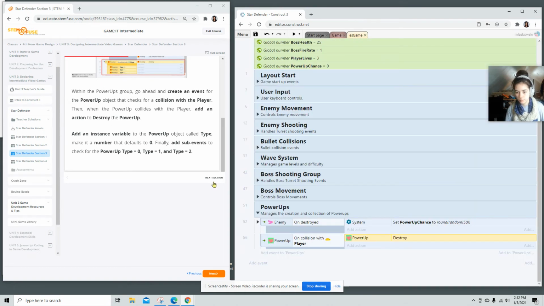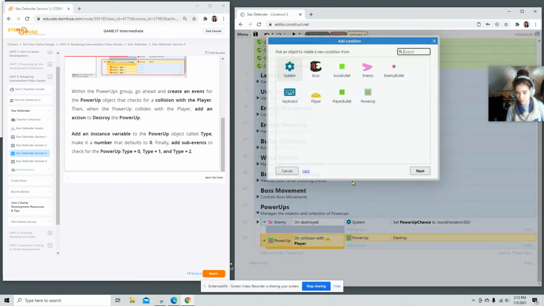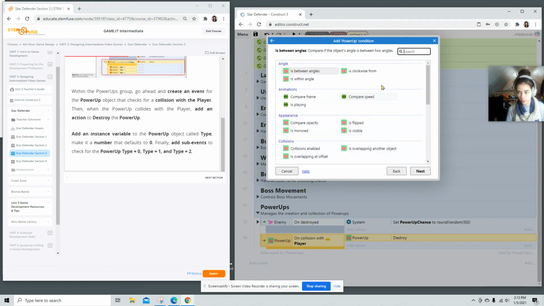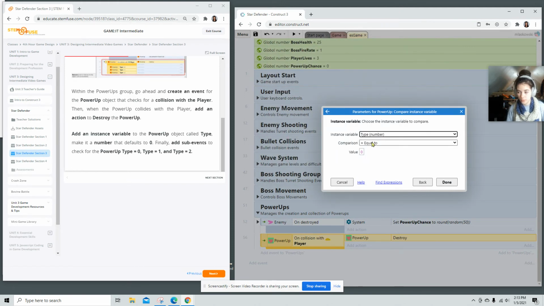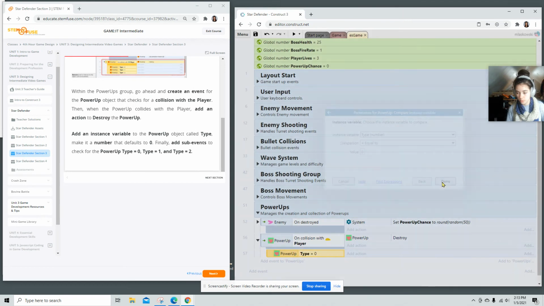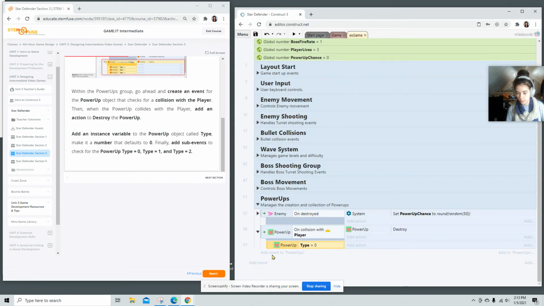And come back here. And now what I'm going to do is add sub-events to this one. So add a sub-event, and this is going to be on my power-up, and we're going to our instance variable menu. So it's going to be compare instance variable of type to 0. I'll do it again.